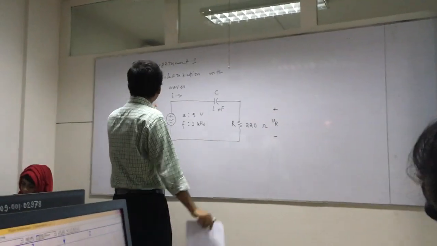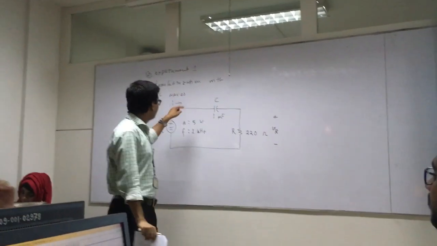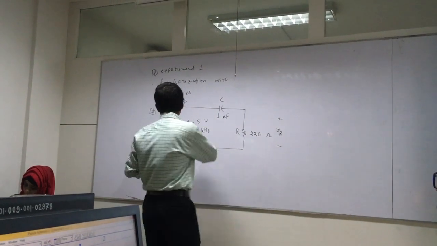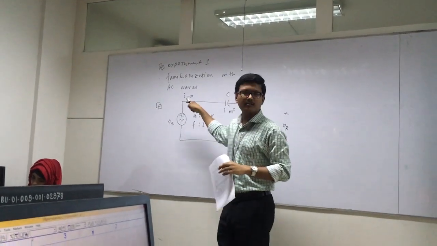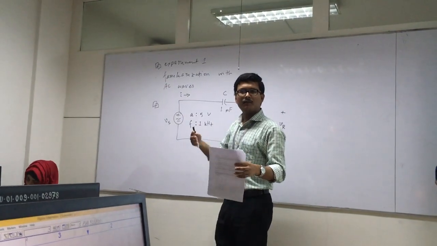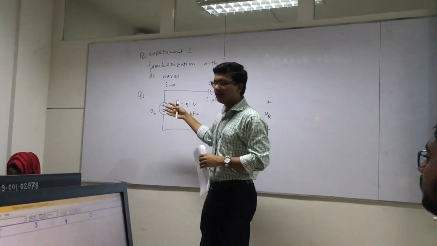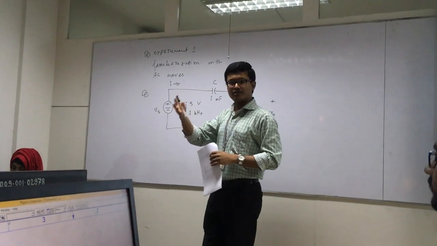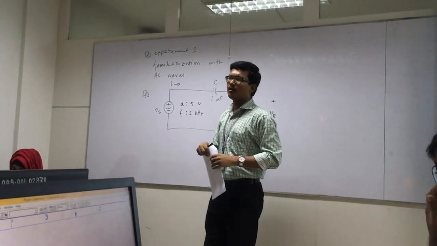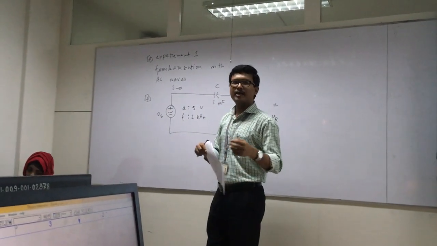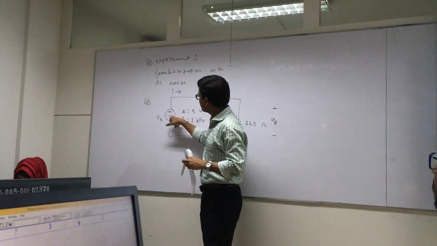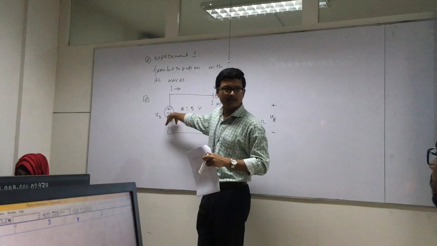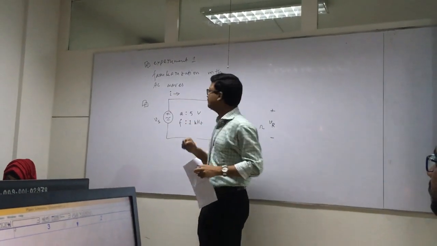Well, the first circuit is this one, experiment number 1. Here you have a source. This is an AC source, and more than one waveform is possible for it. Usually we go for a sinusoidal wave. You can also go for a square wave or triangle, everything is possible, but we're just going to talk about the sinusoidal one over here, not the other two.